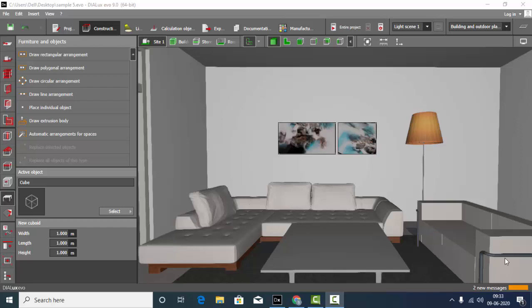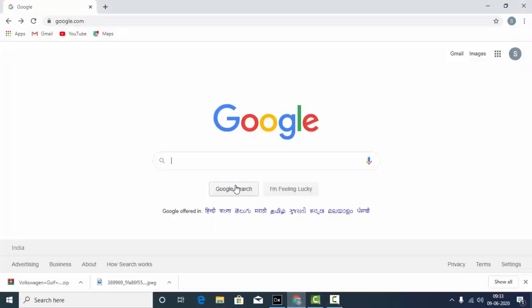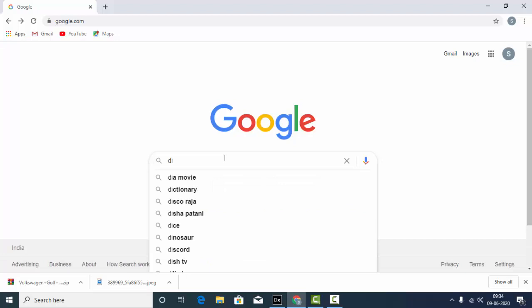In this video we are going to learn from where we can download the Luminaire files and import them in Dialux Evo. This is the best part. So if you're a beginner and you don't know from where you can get the Luminaire files, you can check out the Dialux website.